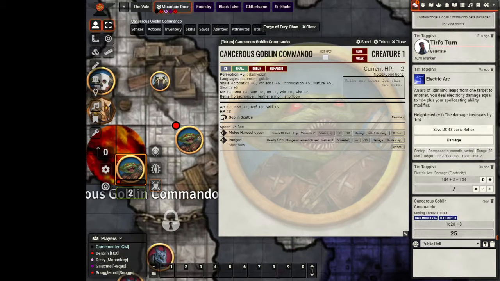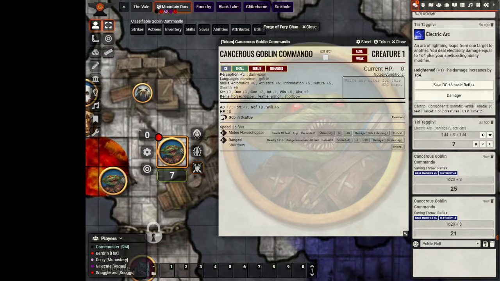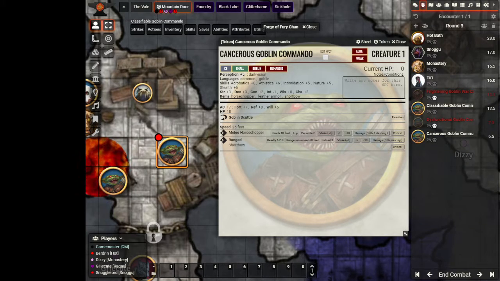I gotta say, oh wait, that doesn't save him. Half would be 3, and it still takes him down to 0. Okay, cool. The other guy is the one that has to worry, and he makes it so he still takes 3. So he's down to 4. Well, that makes one less goblin.